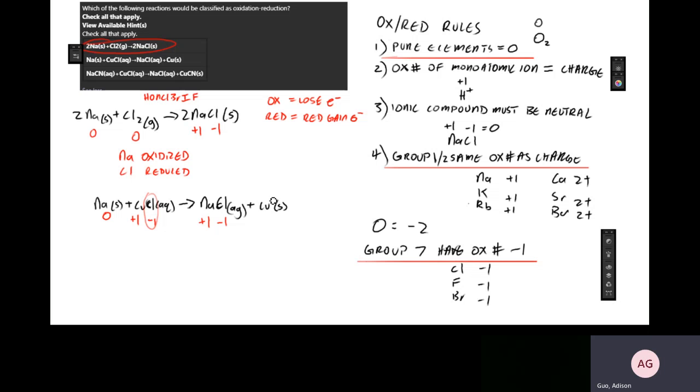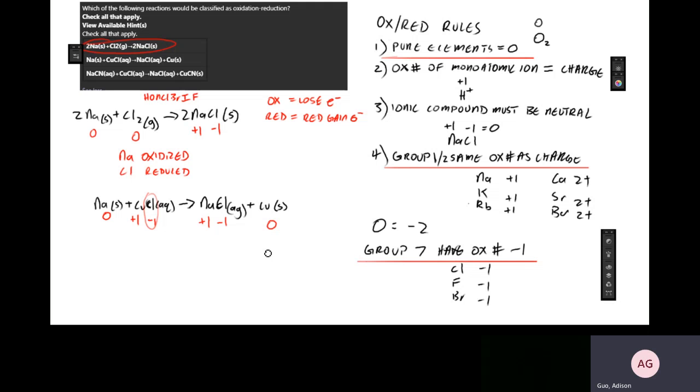And over here you have copper metal, which means that it's just going to become 0 because it's a pure element and it's just by itself. So when it's just by itself, it's always pure? Yeah. So if it's a pure element, it's going to be 0. You wrote it in number 1. Yeah, number 1.